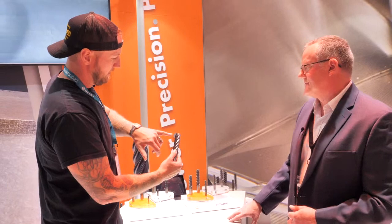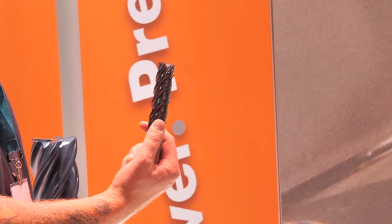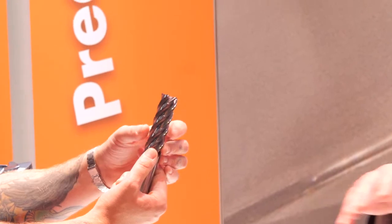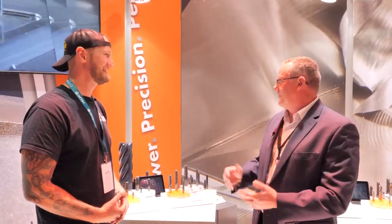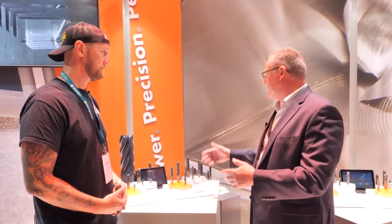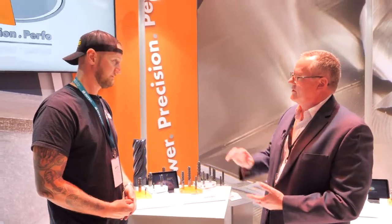I'm seeing little cutouts out of these flutes — I'm not very familiar with that. What's that about? At IMCO we call that our CMS, or Chip Management System. Simply put, we want to break up those chips as we run through the material, especially on longer deeper cuts where there's a tendency to get some stringy material — like 1018, kind of gummy. We don't want to keep that chip in the cutting zone because recutting it is much harder the second time around. So we stagger these notches, the CMS, in order to break up the chips and allow the air blast or coolant to take them all away.